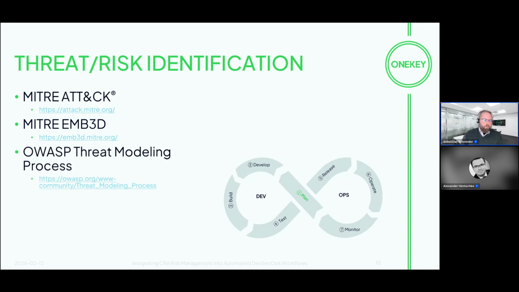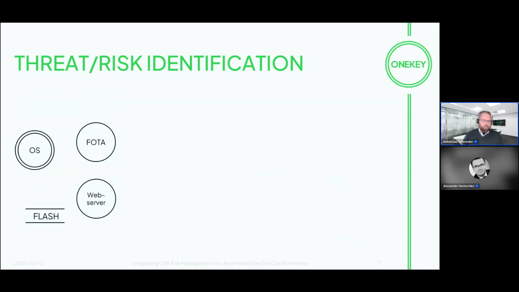But of course, you also should do something like threat modeling on your own. So not only looking at the properties, but also at the real world use cases and connections. To get you started there, you could look at the OWASP threat modeling process. They have a very good process description, how to carry out such a threat model. And this would definitely include to have a data flow diagram. So you map out which different processes are active in your system.